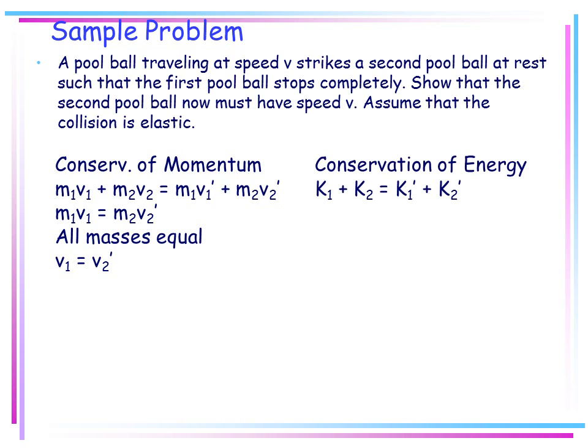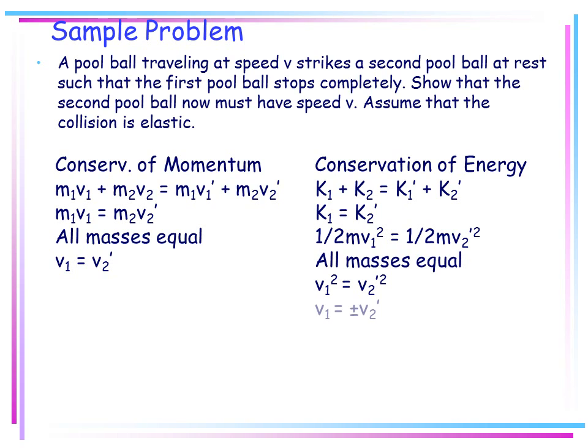If we do it with conservation of kinetic energy, in a similar sense, we just have the kinetic energy of one ball before equals the kinetic energy of the second ball after. So we can substitute in the kinetic energy expressions. We can cancel the masses. When we take the square root, we get a plus or minus value, but we have to choose the positive velocity when we understand that momentum has to be conserved, and so the direction of momentum can't change. So we would show the same thing with conservation of energy.